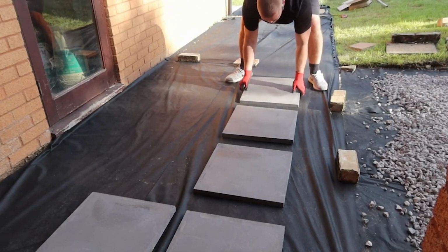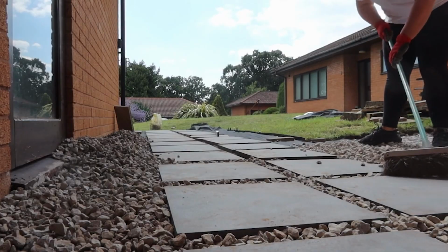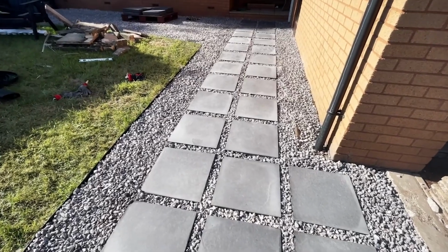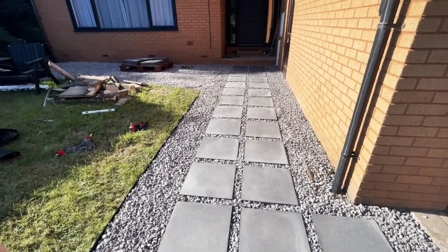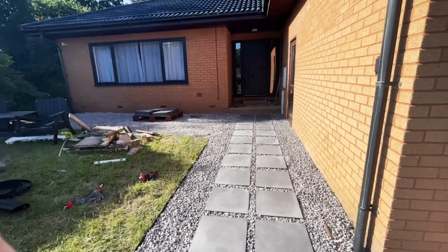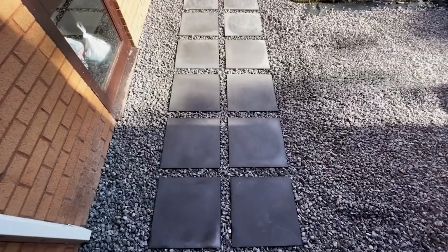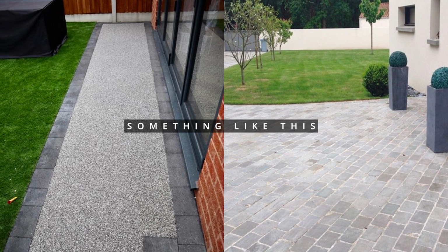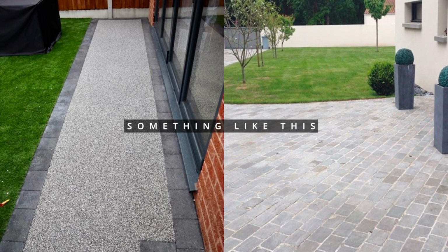Next on our list is the stepping stone path that leads up to our front door. This DIY was definitely a great addition to our curb appeal, but it hasn't been the best in the long run. The reality is it's not that easy to walk on. We did use stone lock, but the stones still get kicked up, and we've even had chips on the edge of our patio slabs. In future, we would opt for a more solid level pathway, something like block paving or resin-bound stones. They're safer and more practical in the long run, plus you'd still get the same cute curb appeal.